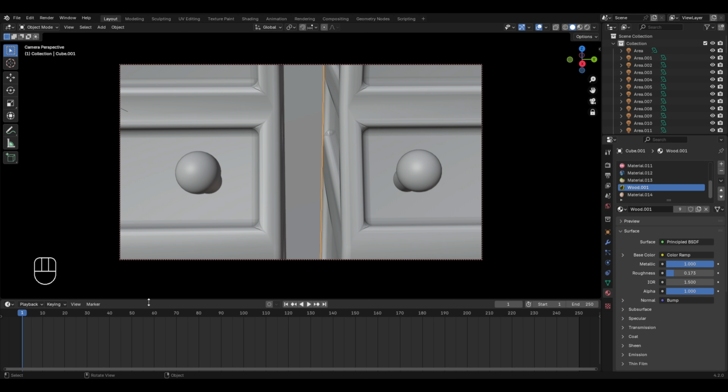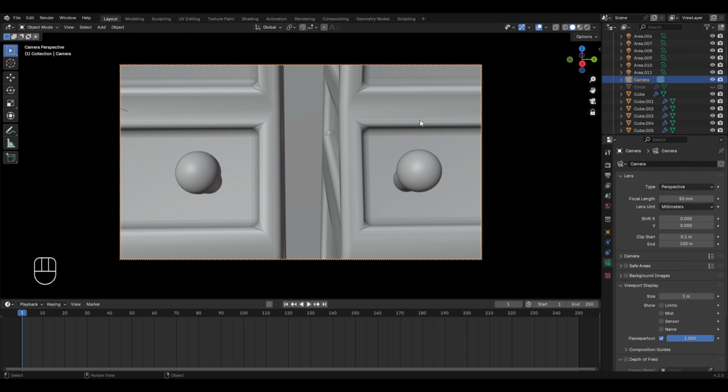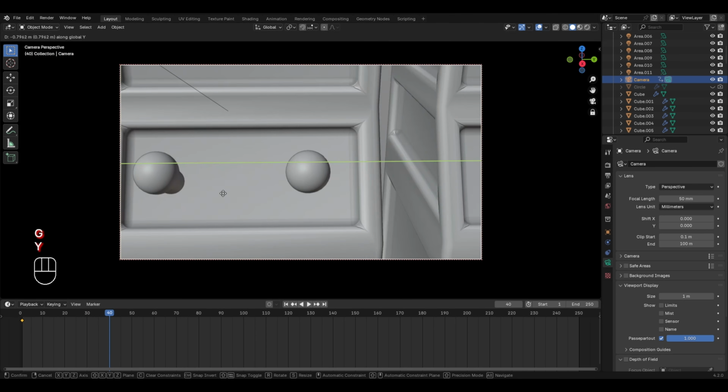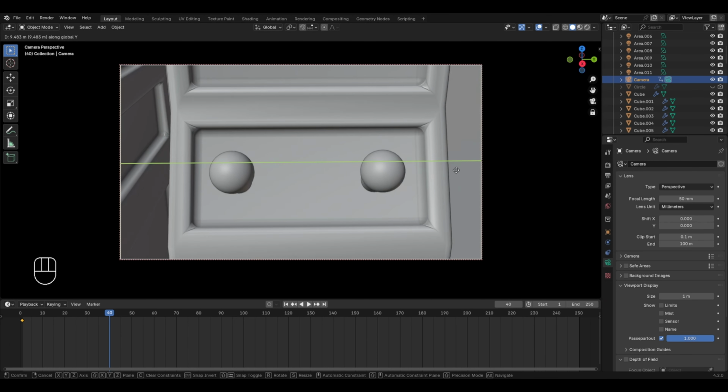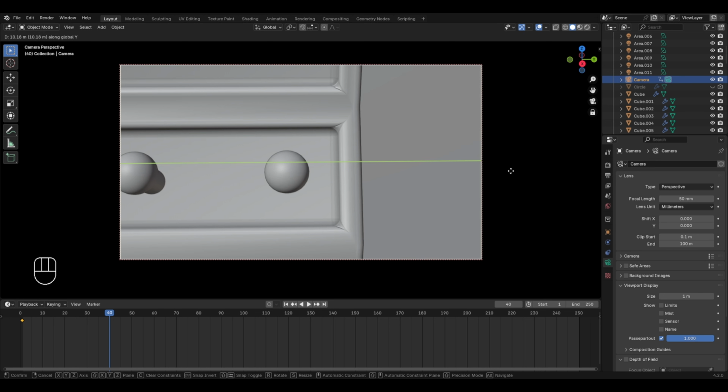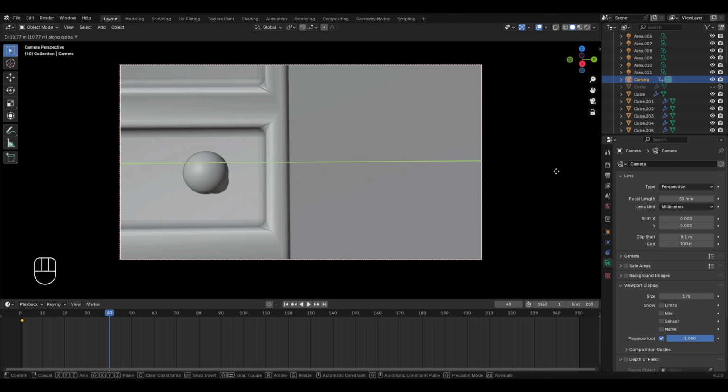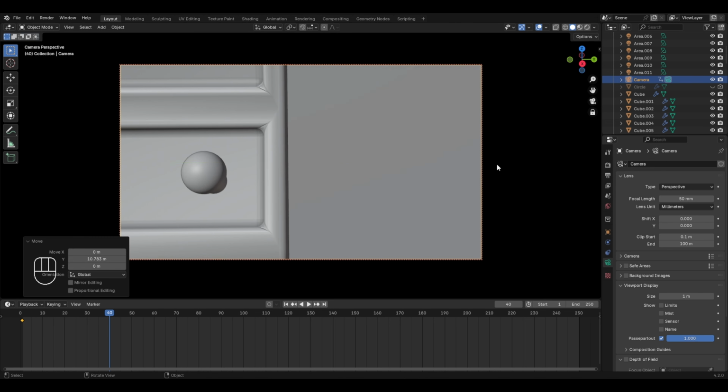Now to create the animation, we first need to insert keyframes for the camera's position at different frames. For this, go to the scene collection, then select the camera, and to insert the keyframe, press I, and here we have the keyframe inserted at frame number 1. Now I'll take this pointer to around frame number 40, and with the camera selected, we'll move it in the y-axis like this. Let's move it in this direction until we reach the last gaming machine. In fact, for frame number 40, let's keep the camera's position to somewhere over here. So I'll left click and press I to insert another keyframe.